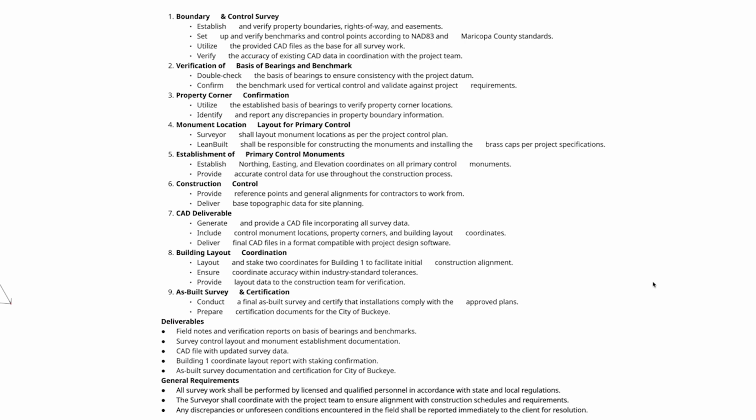So let me summarize this for you in just a second here. On our current project site, we've got the CAD files ready to go. And so all of that primary control, all of that secondary control is jamming and ready to go. We're heading in the direction that we have all of the information like it's shown here. And it only happened because we have a proper scope with the surveyor and the right interface with the field engineer.